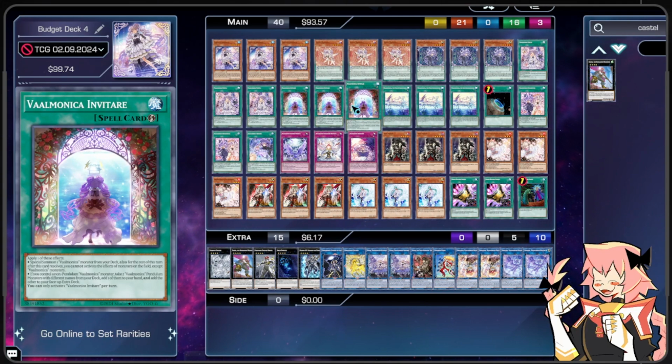Run triple Invitare. We can either special summon a Valmonica from our deck, and for the rest of the turn after this card resolves, you can't activate the effects of monsters on field except for Valmonicas. Or if we control a non-pendulum Valmonica monster, take 2 Valmonica Pendulum monsters with different names from deck and add 1 to hand and the other 1 to face up extra. So it's a weird version of Electromite for this deck, I think. So I think this card's really cool. The fact that it's a quick effect means it's very flexible too.